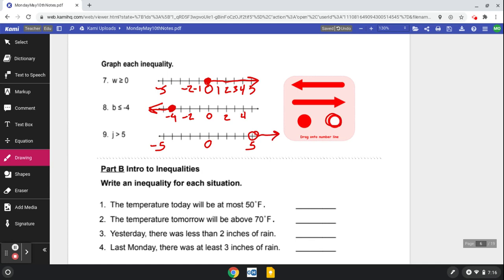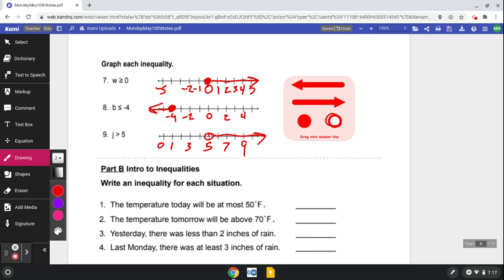Now, do I always have to start right there? Could I put 5 in the middle? Yes. If you get larger numbers and they're not going to fit on there, you can put them different. I was just trying to keep them kind of similar so you could see where they would go. But if I wanted, I could put 5 here, and then 3, 1. There's my 0, 7, 9. Still open circle, and I can go that way. A number line you can manipulate as long as you're keeping it balanced.